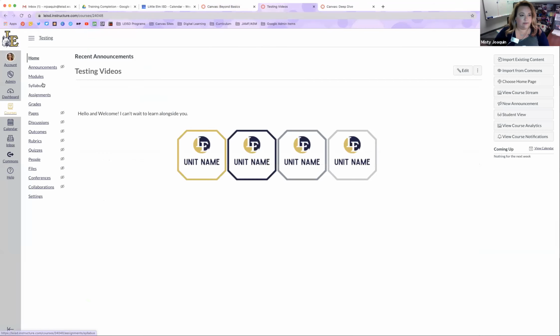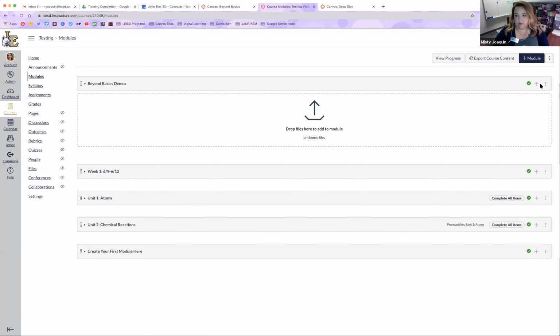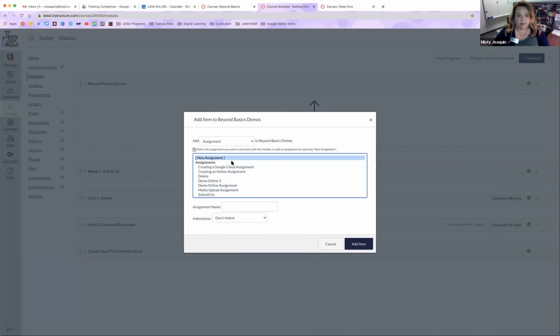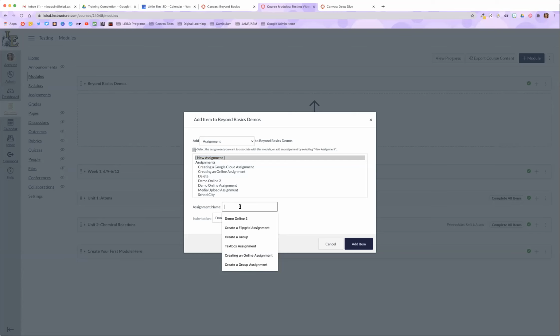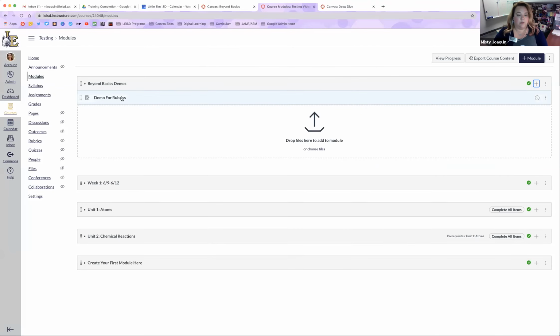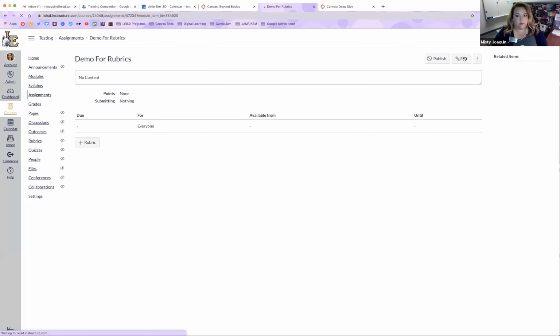In Canvas, when you make an assignment, so I'm going to come in here and make a new assignment. Okay, I'm going to add the item. And I'm going to click on it and edit it.